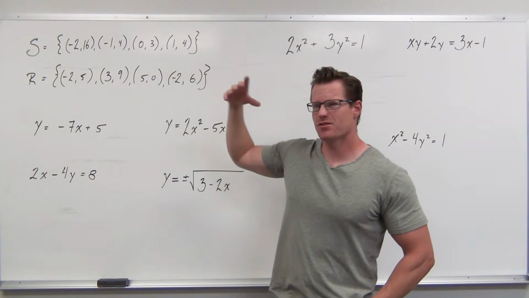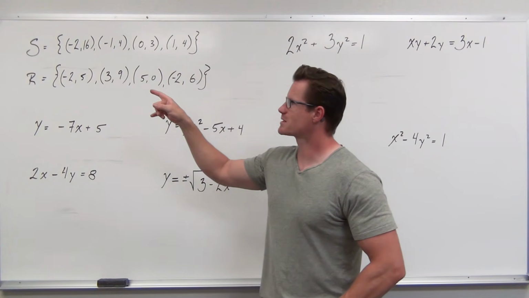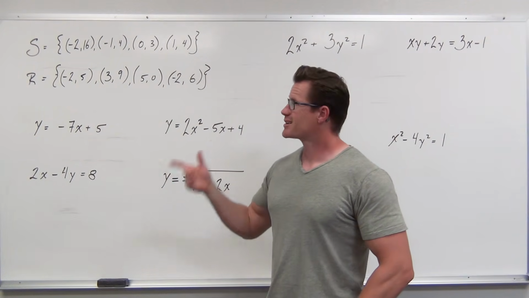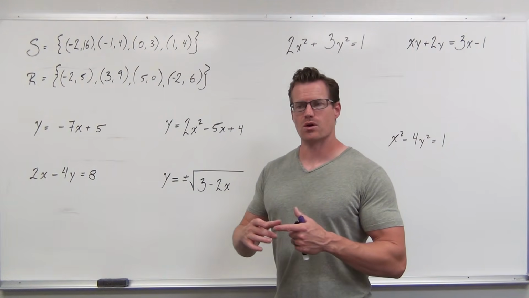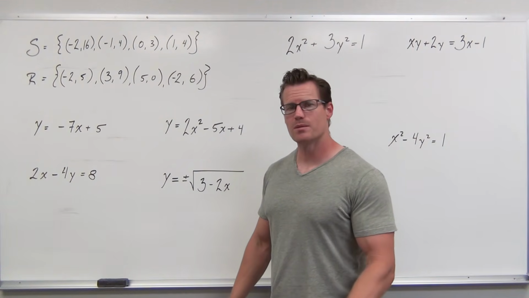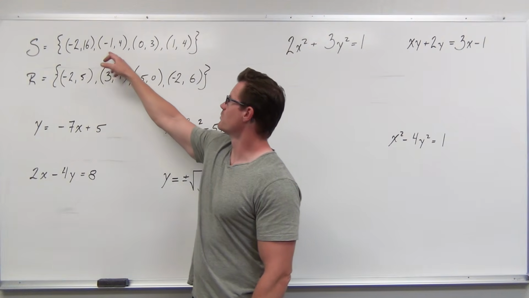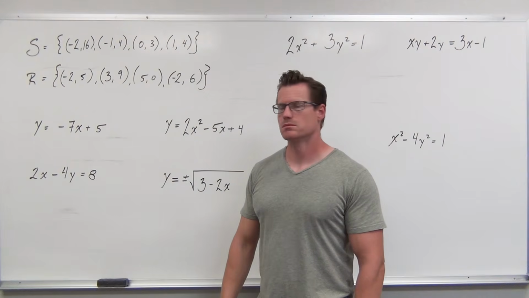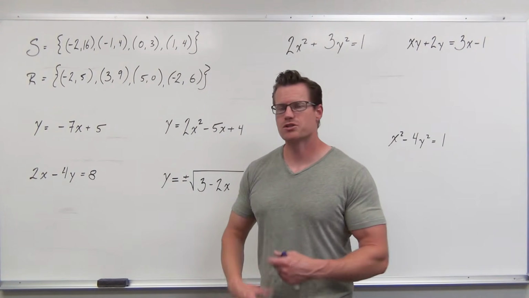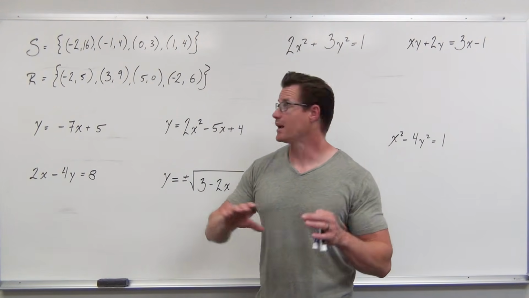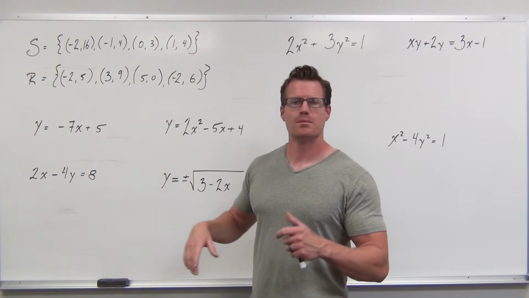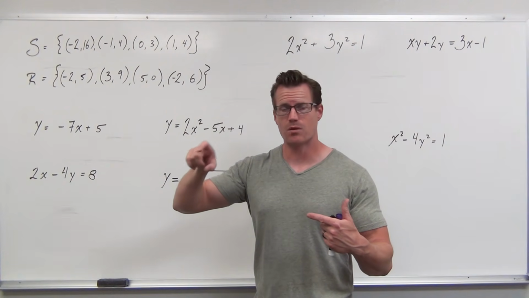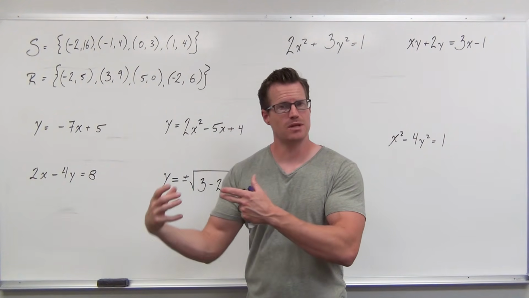Let's look at these two first, just to get a feel for it. Right now I want to look at the relationship S and the relationship R. I need you to be able to pick out all your inputs and all your outputs. So when we're looking at S, remember input values are X values, the independent variable values. So our inputs here are -2, -1, 0, and 1. Do any of those repeat at all? There's no repetition. I don't even care about the outputs, not at all, because right now, checking functions is, does one input give you one output? If an input is not repeated, it can't possibly have a different output.